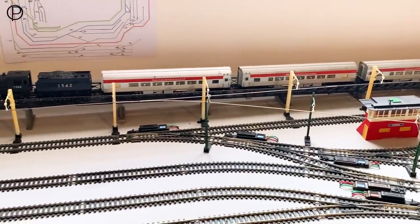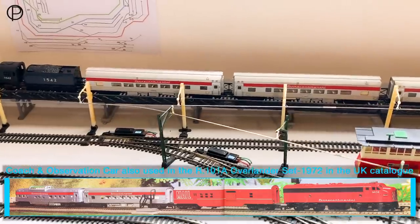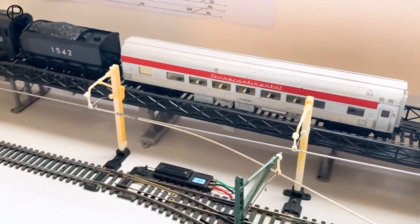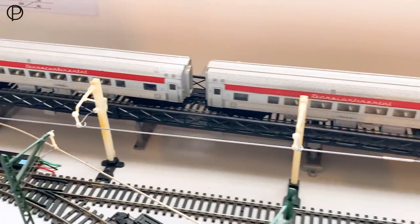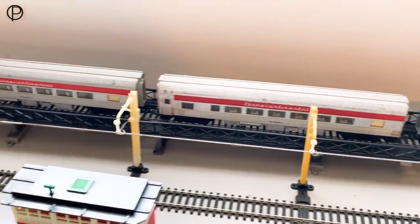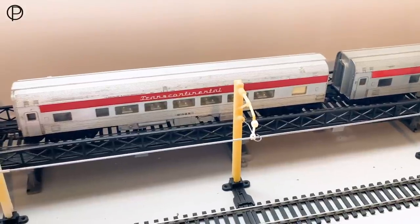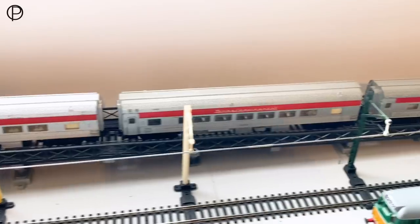And it was the Streamliner set, RS-101. So it was made up with a coach. So I think we've got the coach there. You've got the seating in there. And that was R-4400. And then we've got another coach there. That's another coach. And then we have the diner there. So that's got diner on the side of it there. And that was R-4430. And then the observation at the end was 4410.